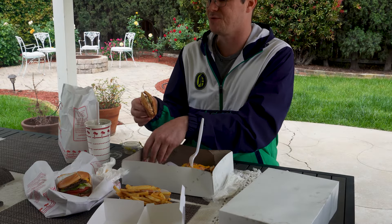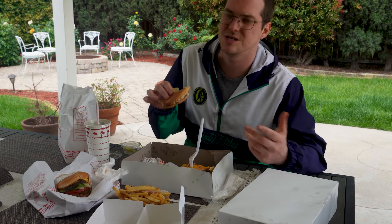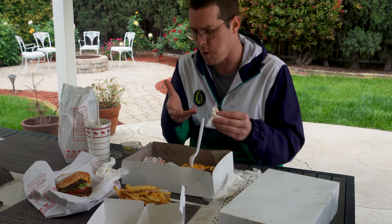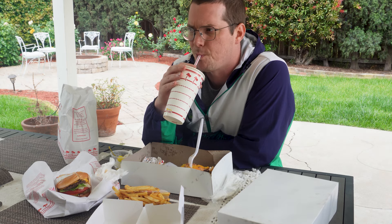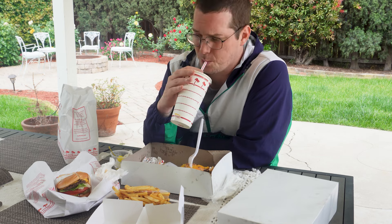I definitely prefer the two cheeseburgers over the double-double. You could do this same order with a double-double — order it the same way, just make sure you get it well done, extra toasted, with chopped chilies. They're not that spicy, stop being a baby — they're simply just delicious. Beverage wise, honestly skip the soda, go with the shake. This is a soda right here — Jana wanted to do a mixture, she said it's two different drinks. Root beer and cherry coke — wild combination. The chocolate shake is hitting though. You can go get a chocolate shake from In-N-Out, those are damn amazing.